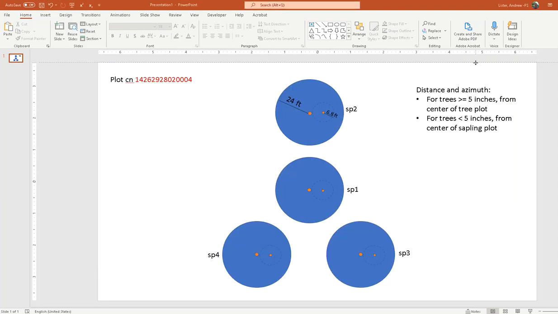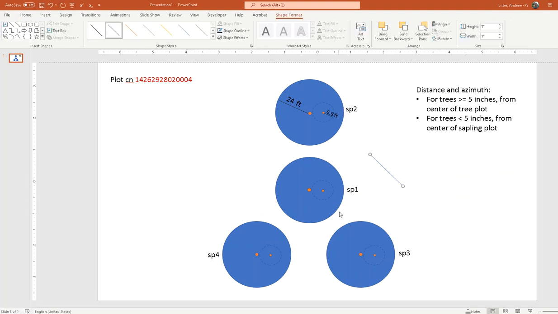So I'm going to infer something. I'm going to infer that the boundary goes between subplots here, that subplots 1, 2, and 4 are non-forest. Subplot 3 is the forested one, and it has its 11 trees.